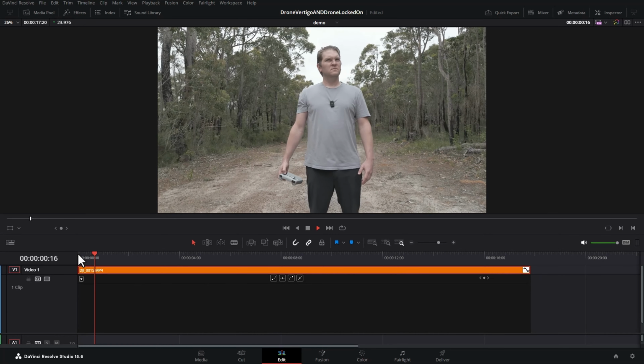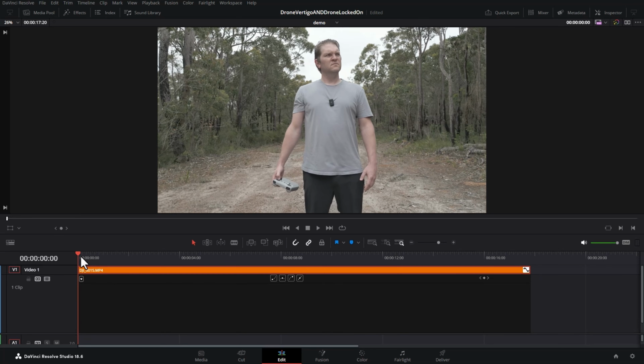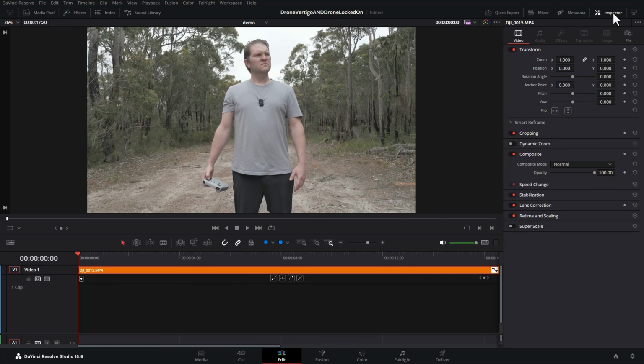Then just bring the footage into DaVinci Resolve. Here we've got an unedited clip of the drone flying backwards from me, and I've already trimmed the start of this clip to where the drone starts moving backwards. Next we're going to add a digital zoom in, so come up to the inspector. You can use the zoom X and zoom Y controls here if you want to, but we're actually going to use a slightly different method.